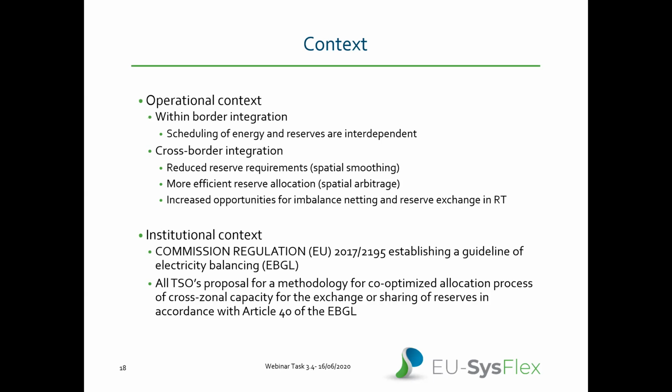On the other hand, there is an institutional context where these opportunities are being recognized and are being moved upon or trying to be taken advantage of. We have the Commission regulation on establishing a guideline of electricity balancing, but then also the related all-TSO's proposal for a methodology for the co-optimized allocation process of cross-zonal capacity for the exchange or sharing of reserves. So briefly summarized, there are some operational opportunities here, and there is some institutional interest to really start taking advantage of them. Part of our research here was to look at those opportunities and try to quantify the benefits of them in a little more detail.